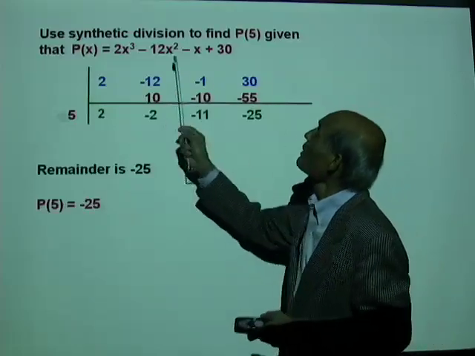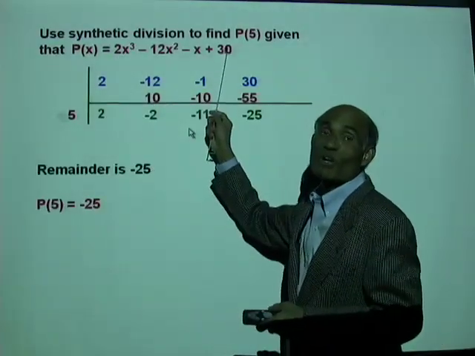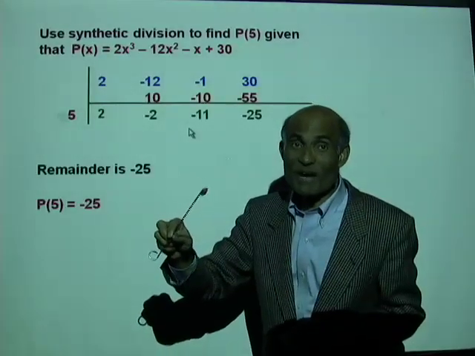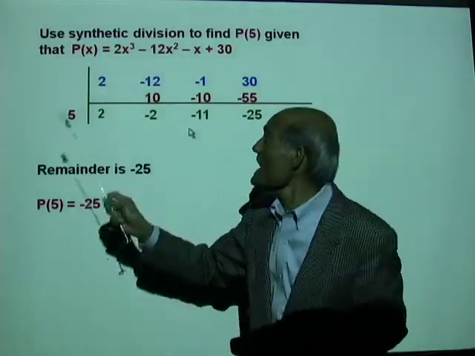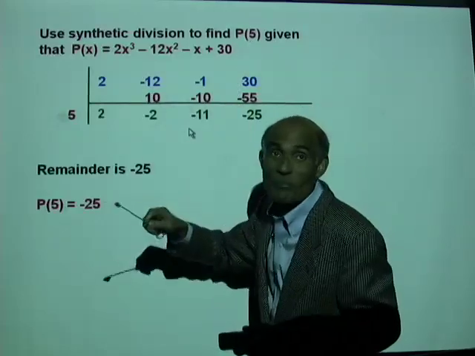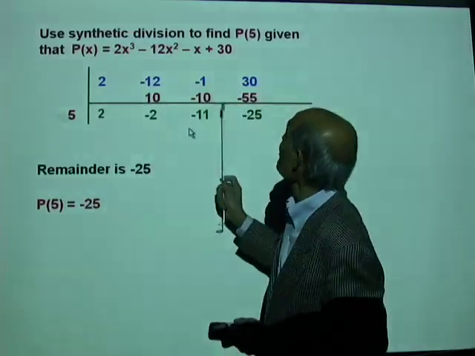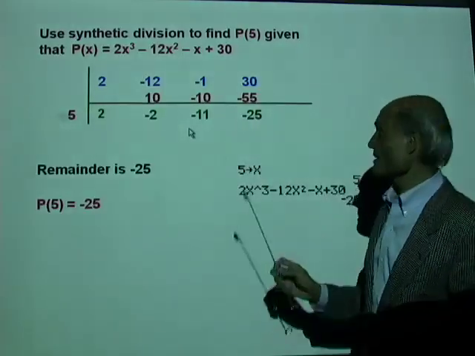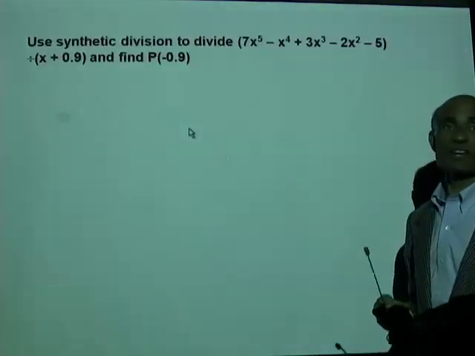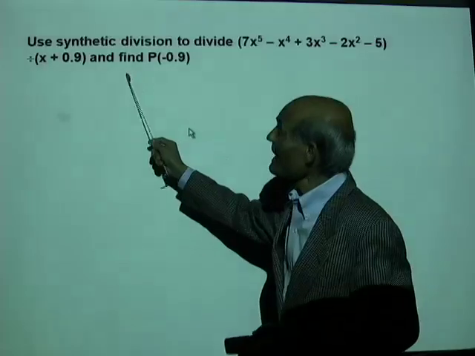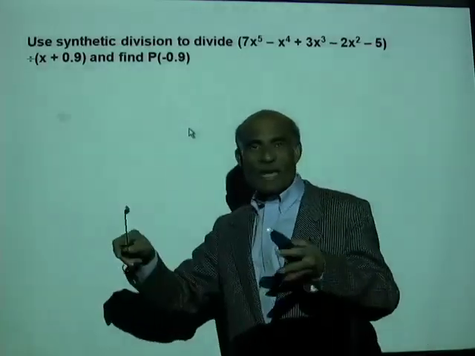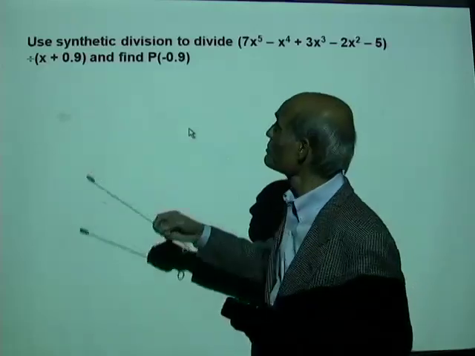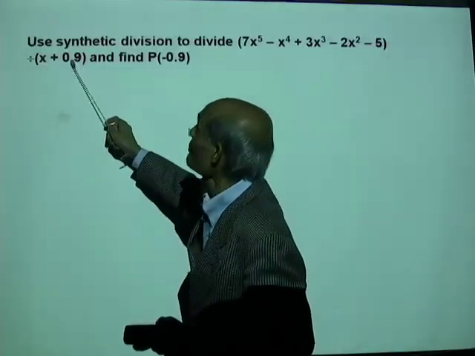Also, that means when this polynomial is divided by what? Divided by x minus a. This is your a. x minus 5, the remainder will be negative 25. That's what it means. And check it on your calculator. Another one. Now these are all the same problems. I'm doing more of these to give you more opportunity to learn by practice.